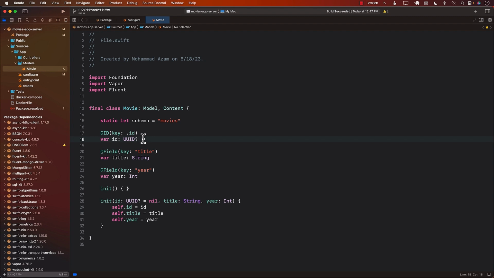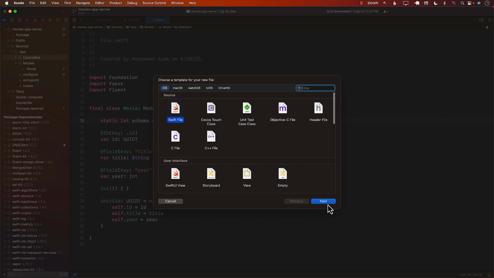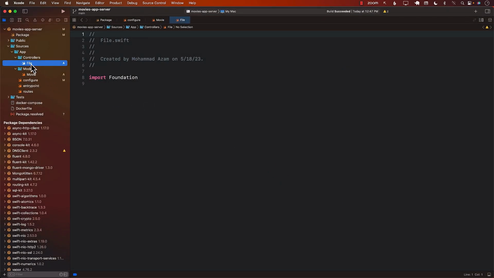In the next lecture, we will create our controller and we will create our saving a movie route. Now let's go ahead and see how we can persist information in our MongoDB database. I am going to go over here and create a new controller and we will call it MoviesController. So MoviesController.